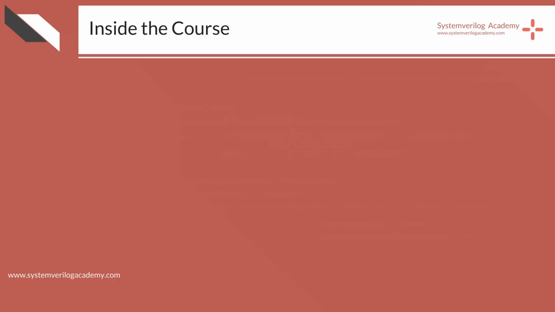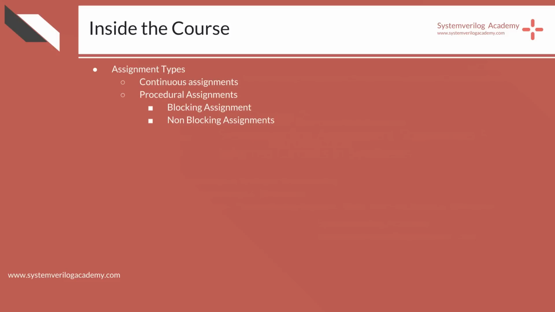Course contents. First, it teaches different types of assignment statements in Verilog and Systemverilog, and their correct usage in order to generate the intended circuit by the HDL code. It includes continuous assignments, procedural assignments, blocking assignments and non-blocking assignments. All of them are explained specific to Verilog as well as Systemverilog. Also, the usage of all these statements to produce the basic digital circuits is explained, which are combinational circuits and sequential circuits.